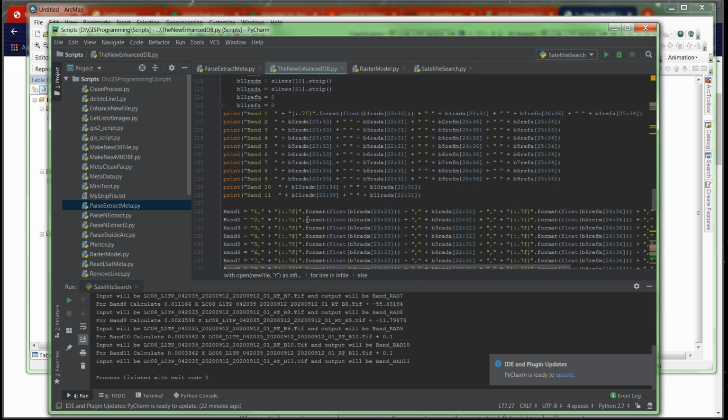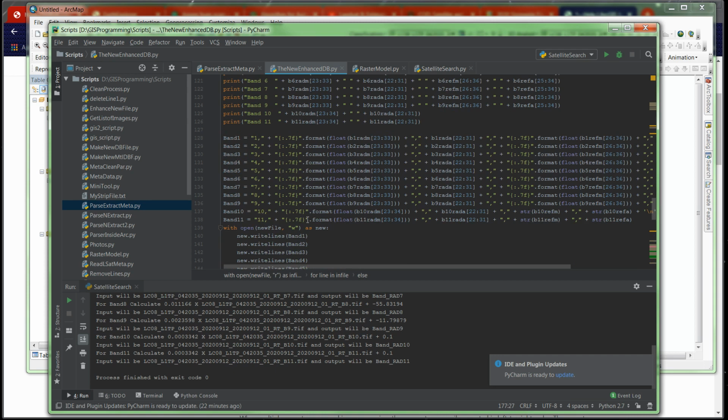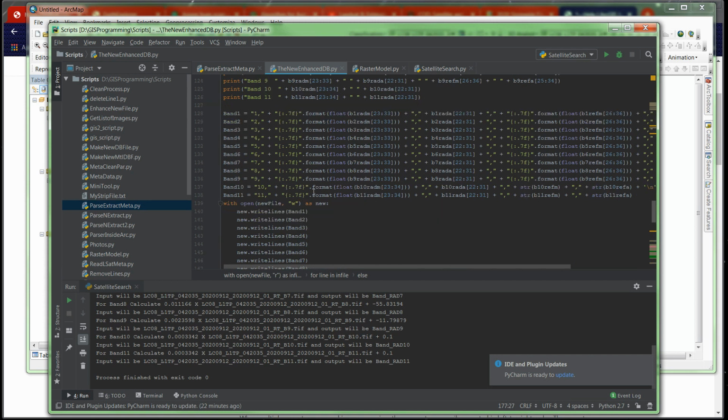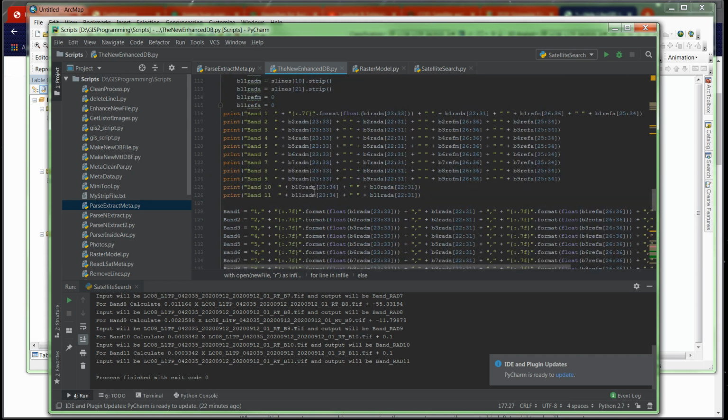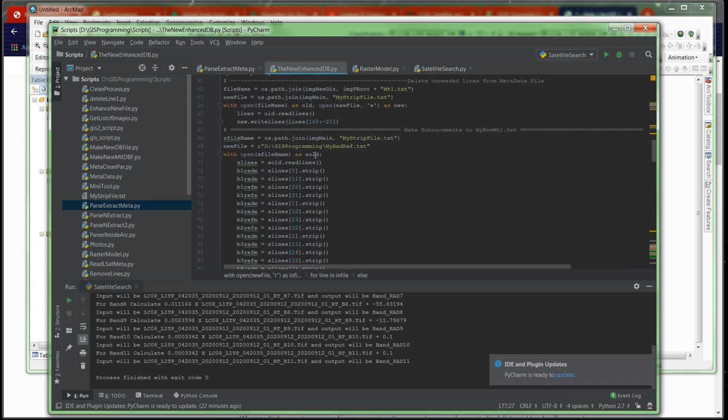Okay? I am not a programmer, but we have to know Python in order to create some tools. So I am open to comments from you guys on how to make this part, making that database, a lot more efficient. But like I said, I'm not a programmer, and this worked for me. I just had to write a lot more lines of code. So now we have a new database file in the format that we want.